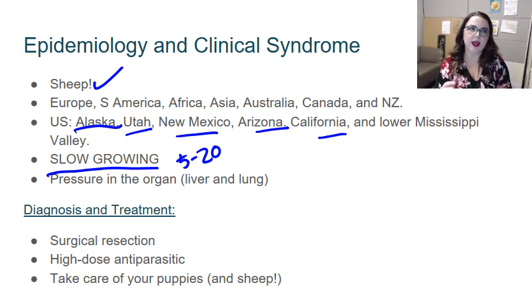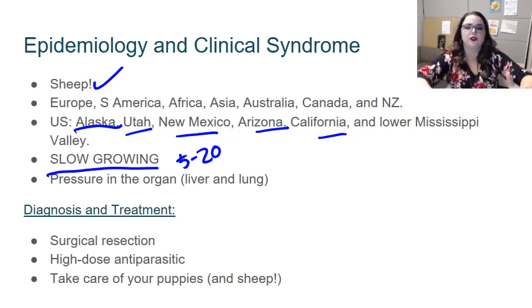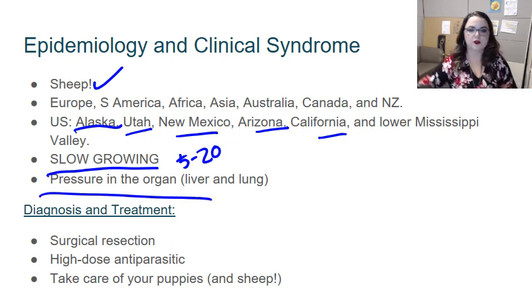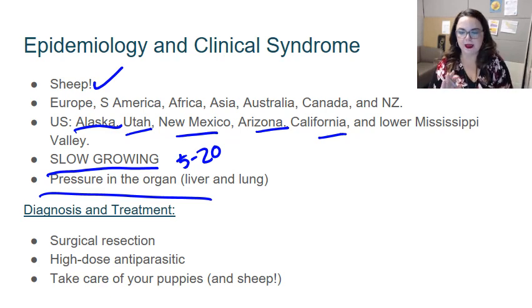What happens is that as this cyst grows, because the worm can't mature, we're just stuck at this oncospheric cyst phase. The pressure of the expanding cyst in an organ is usually the first sign of infection. Most of the infections, like I said before, are found in the liver or the lung, okay? So what does that mean? In the liver, the cyst may exert pressure on both bile ducts and blood vessels, and that's going to create pain and biliary rupture. In lungs, as the cysts grow, they're going to produce cough, dyspnea, and chest pain, okay?